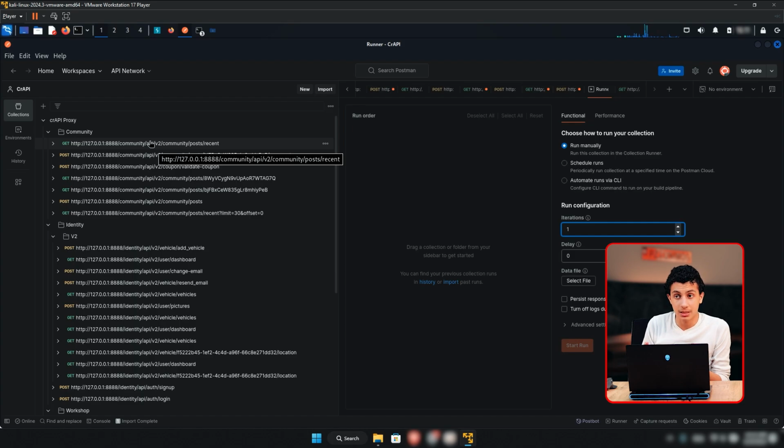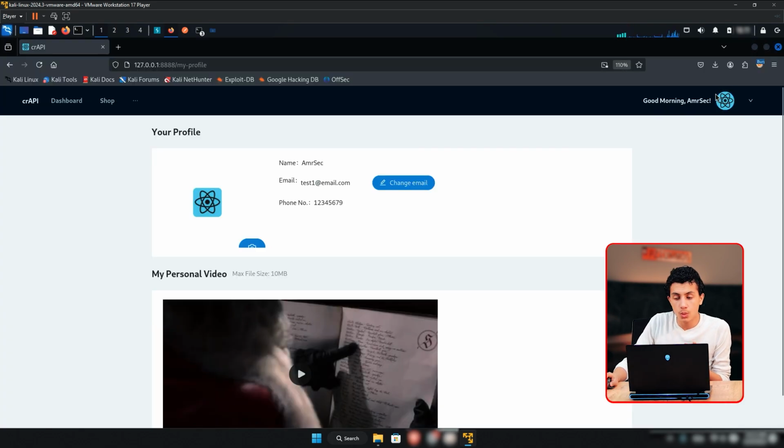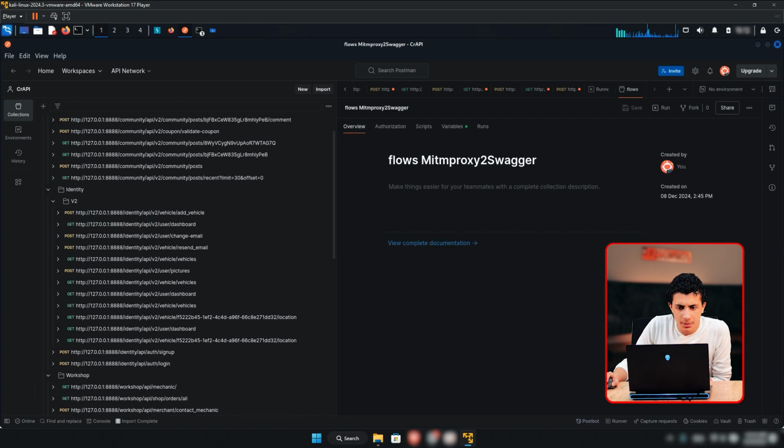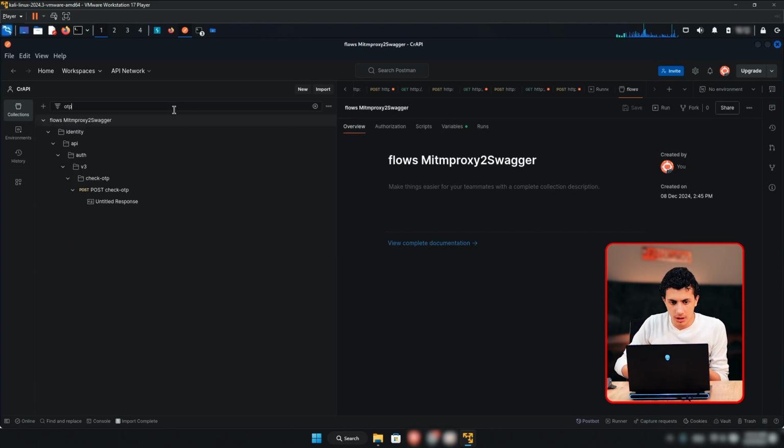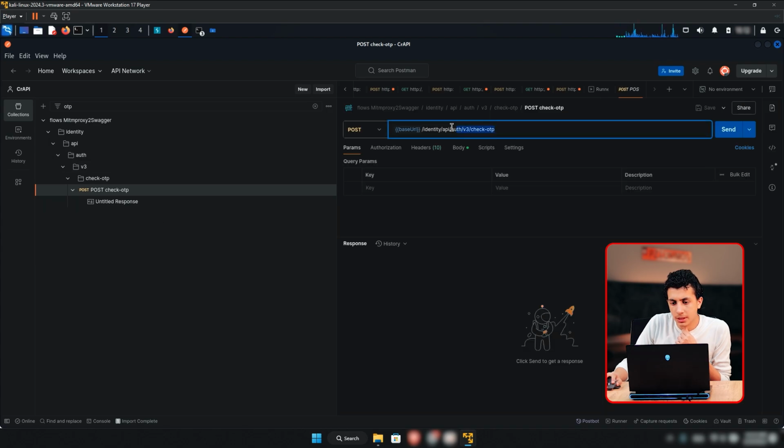And 100% you will find something like the developer forgot a specific vulnerability in the old version or something like that. But right here, what we're going to do, we're going to try to brute force the OTP. Why the OTP? Because right here in Postman, let me search right here for OTP. Okay, so right here, as you can see, there is an OTP endpoint, and this endpoint is not simply a normal endpoint.